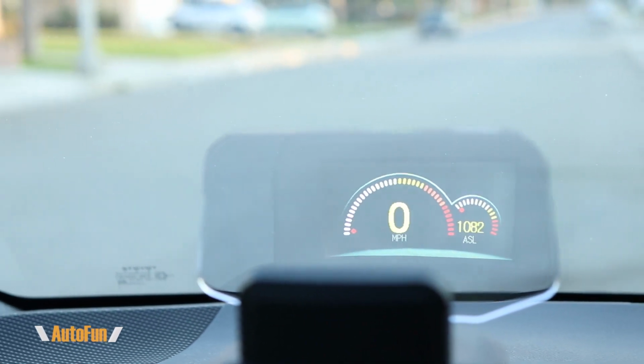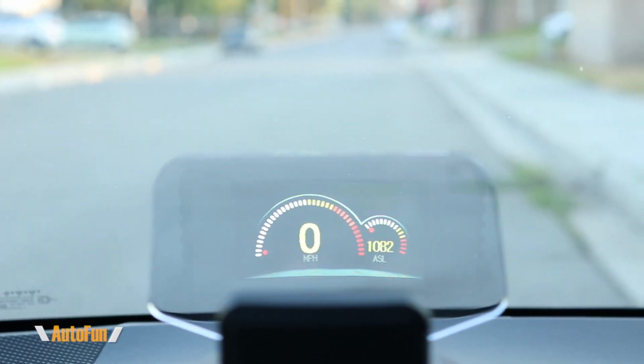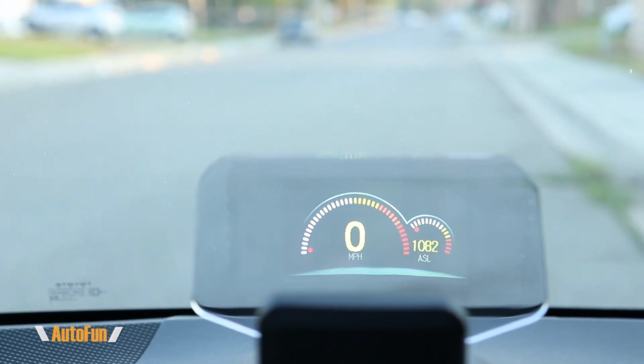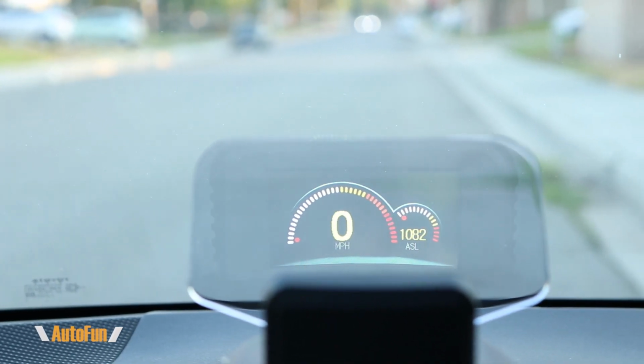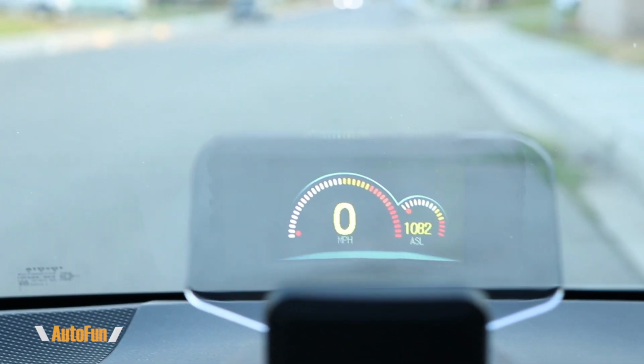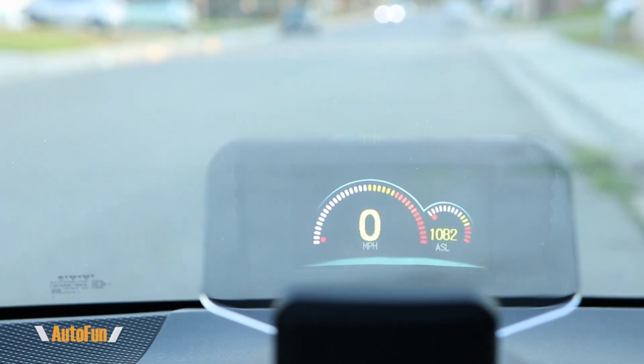But before I show you what this thing looks like at night, I do want to show you what I mean about the alignment. Notice that I am leaning towards the left and towards the right. There is some room where you're still going to be able to see the heads-up display, but centering the display as best as you can in the center of the console is going to allow you room to move your head around and drive around and still be able to see the display.